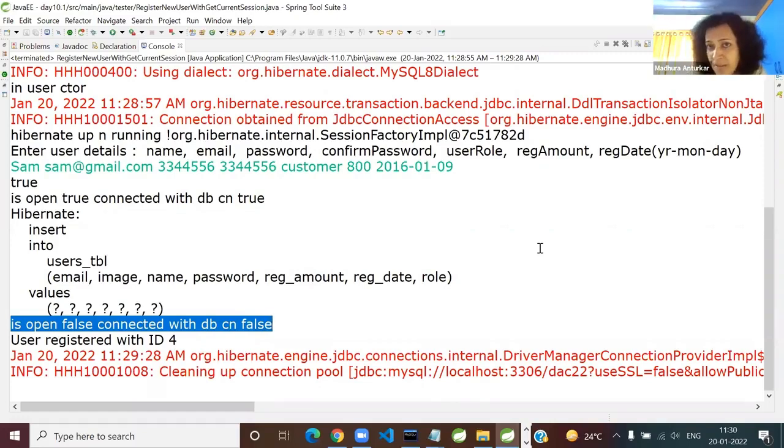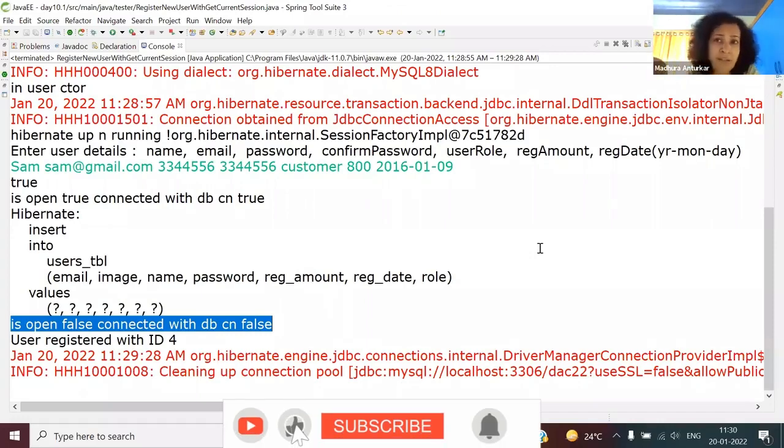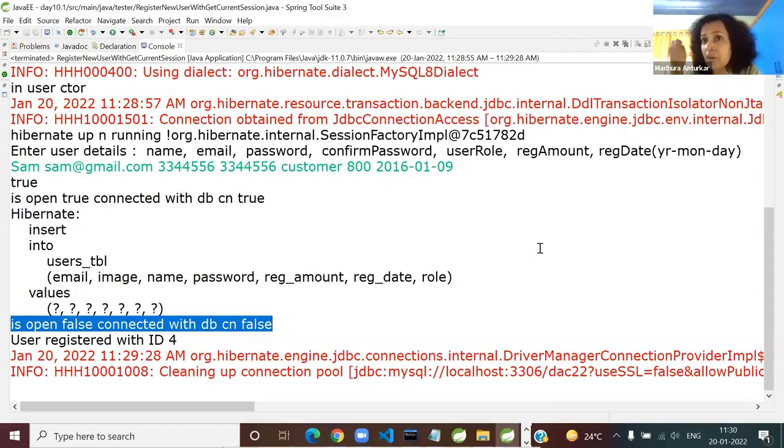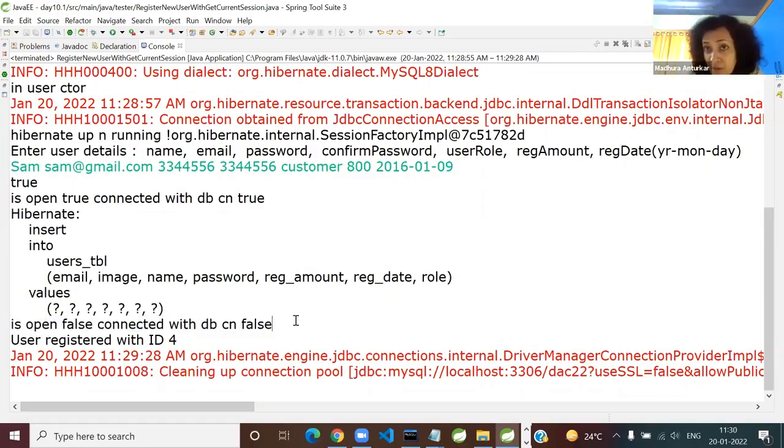Other than automatic dirty checking, which resulted in your DML insertion, Hibernate has automatically closed the session, discarding, cleaning up, destroying that L1 cache, and the database connection returns to the pool. Are you seeing it? The majority gave me a wrong answer. The session is no longer open, automatically closed on the boundary of a transaction, and the database connection is also gone.